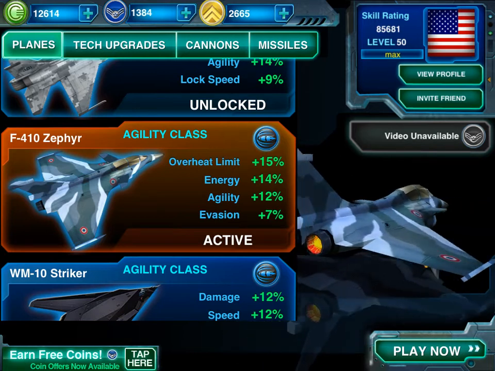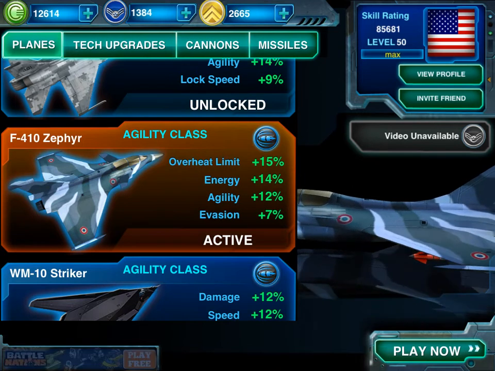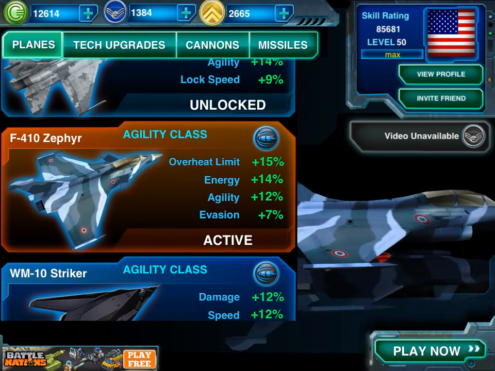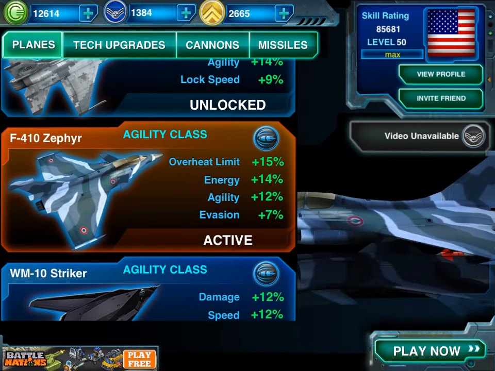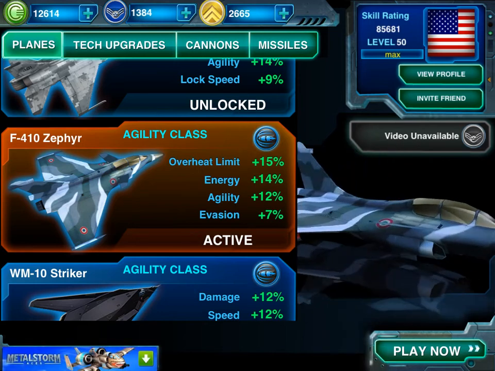Agility was pretty good. Evasion, I don't know if it helped us or not. It might have. We got hit initially with that Lancer, but we didn't get hit after that. So I suppose anytime you're in an agility class plane using credit weapons as we are and you don't get destroyed, I guess that's pretty good. So there's your review on Zephyr. It is a competent plane. It is a reasonable plane. It's not a terrific plane.